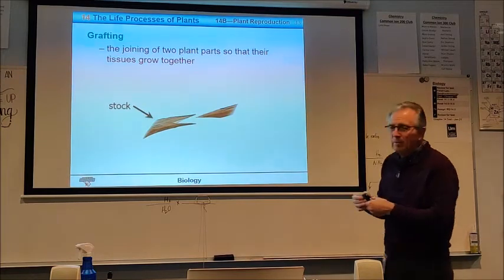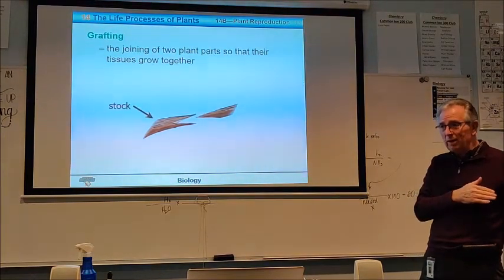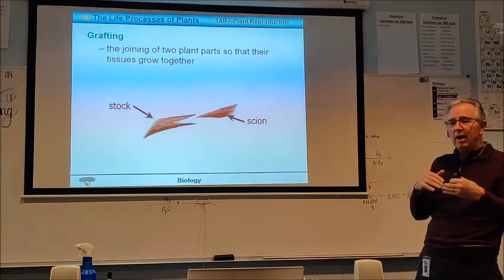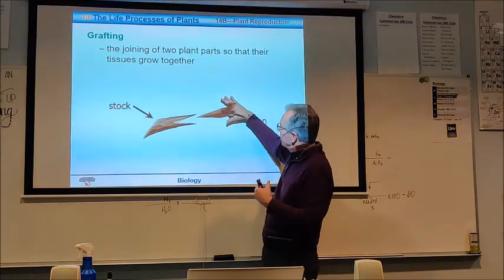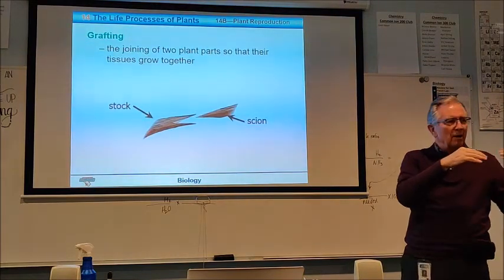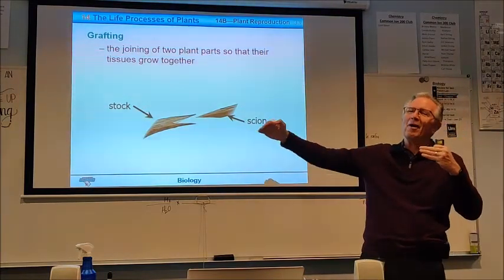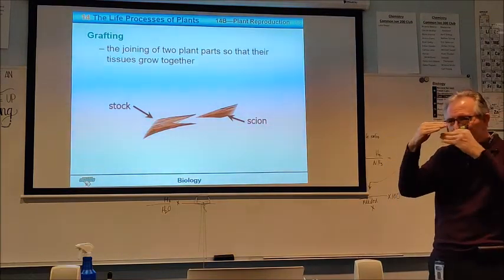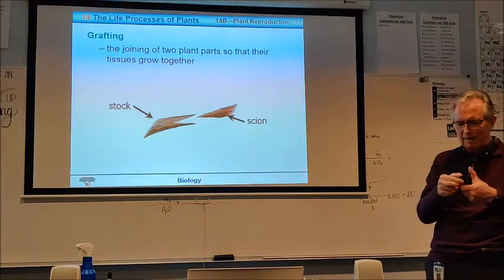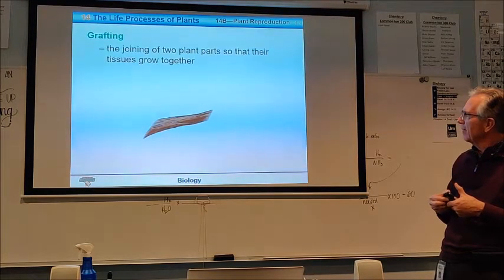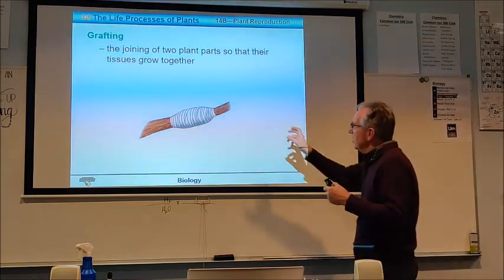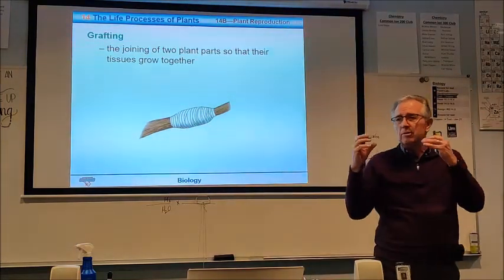The piece that you're keeping of the original plant is called a stalk. The piece you're grafting on is called a scion. And we want the vascular tissue in here to match up with the vascular tissue in there. That makes sense, right? Xylem carries water and nutrients, and it needs to continue on. It can't be blocked. Sort of like your blood vessels have to line up. Well, it's not quite the same, but that idea. So they'll put them together like that. Then they will typically do something to bind it together so that they don't come apart, and they have a chance to grow into each other.